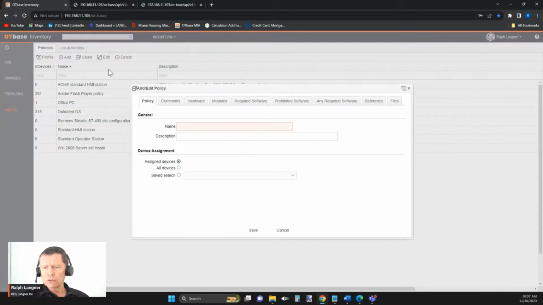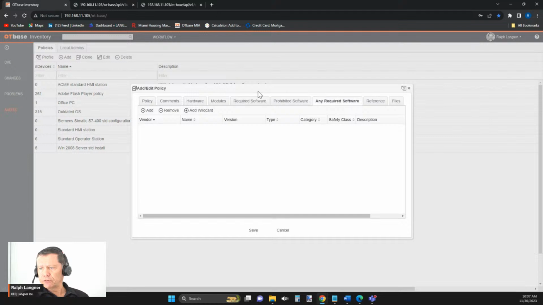When I want to add a new policy or edit an existing one, here you will find a new tab, any required software. So previously you only had required software, and the drawback was that every single specific piece of software that you had defined here would need to be installed on the target device.